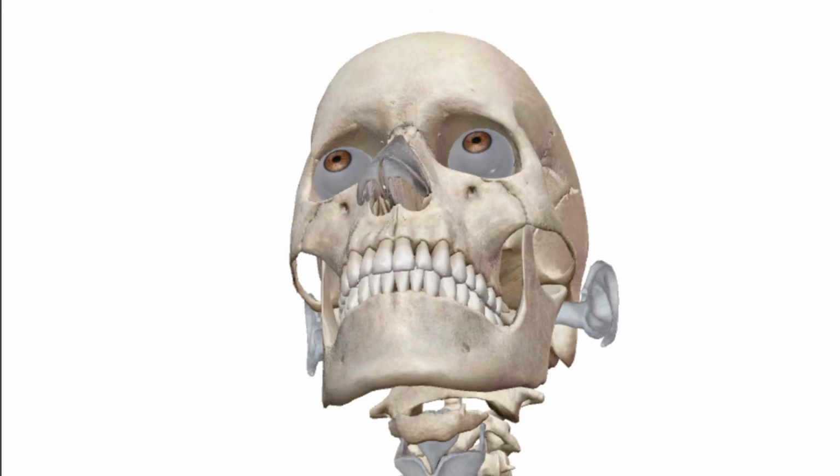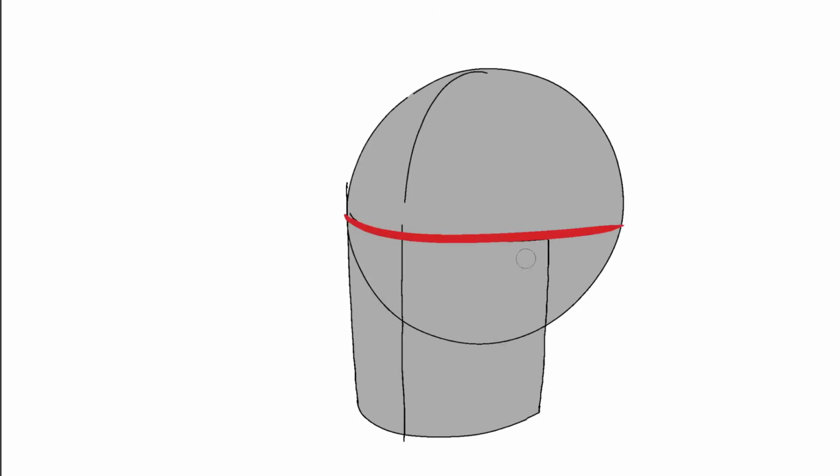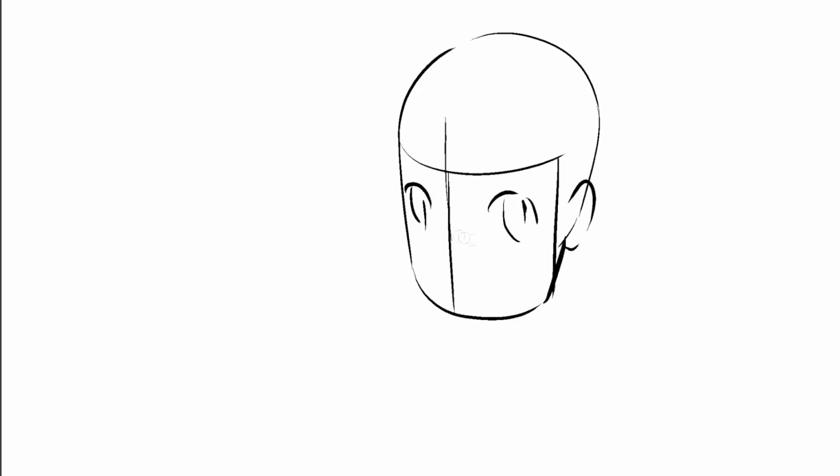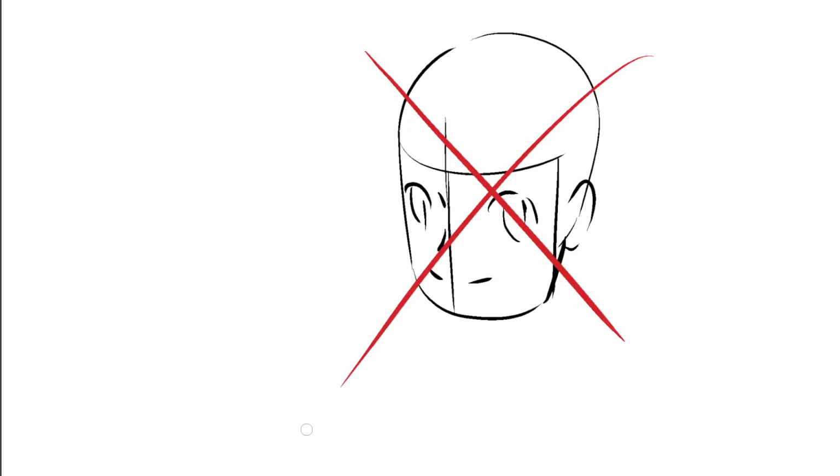The reason why I bring this up is because a lot of people think the head is a rounded form, which it is a little bit, and then they simplify it to a form like this. But even though this form is rounded, it still needs to follow the exact same rules as a box. So if you want to draw the perspective correctly, you can't just curve it and hope that it's correct. You need to understand how box perspective works. So this is why we need to understand how boxes work if we want to draw heads.